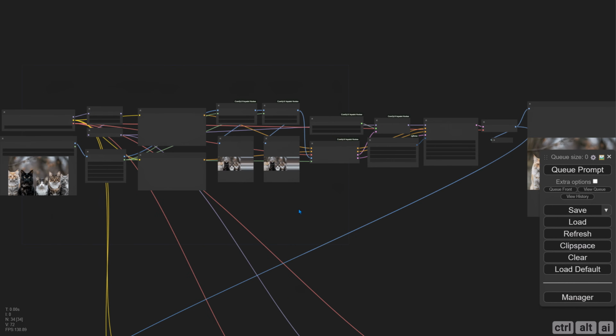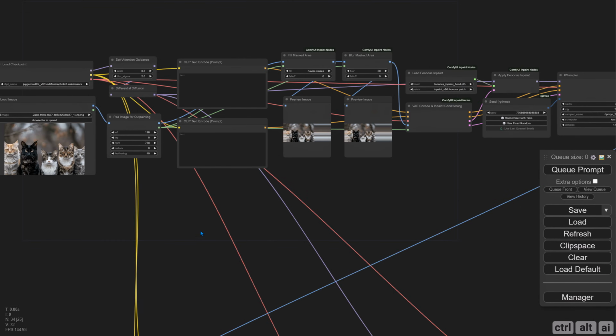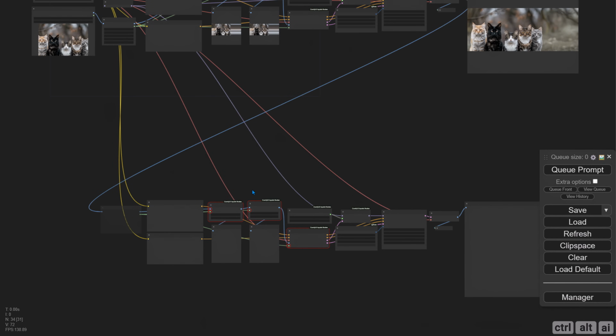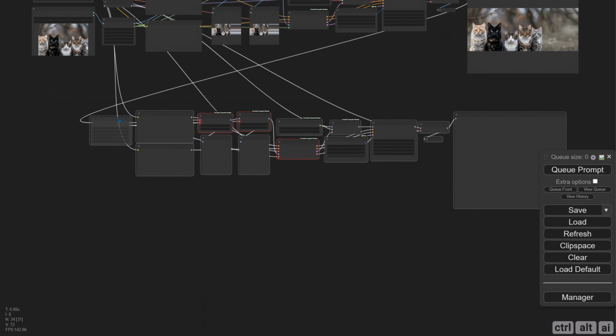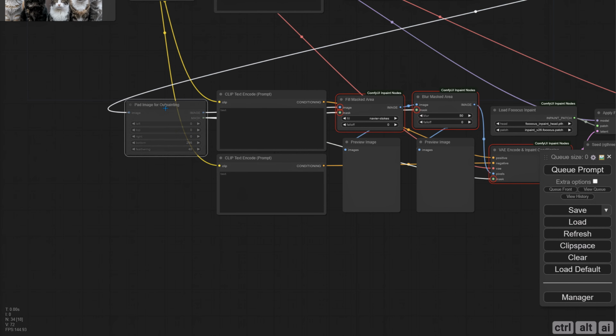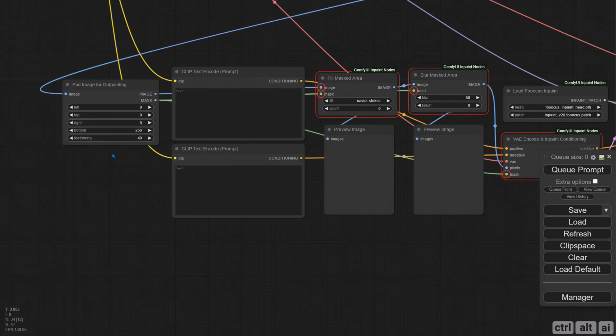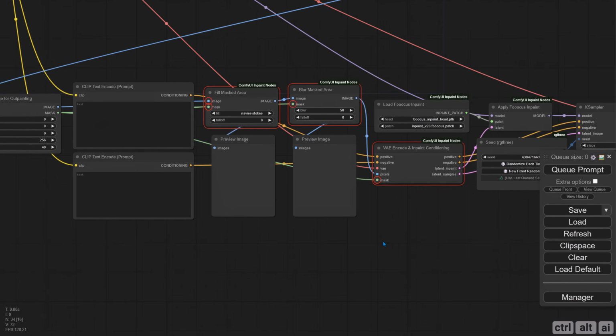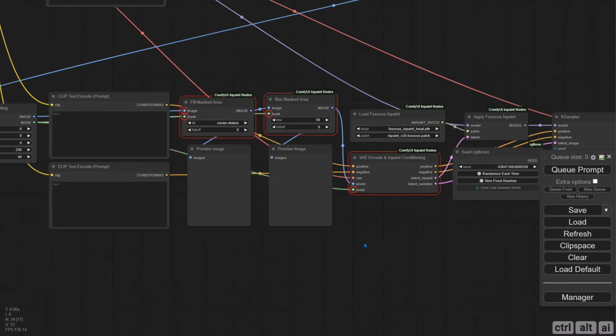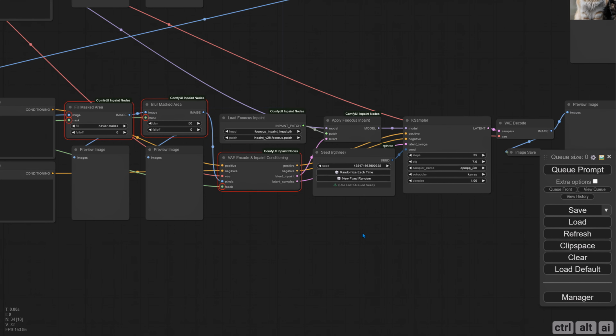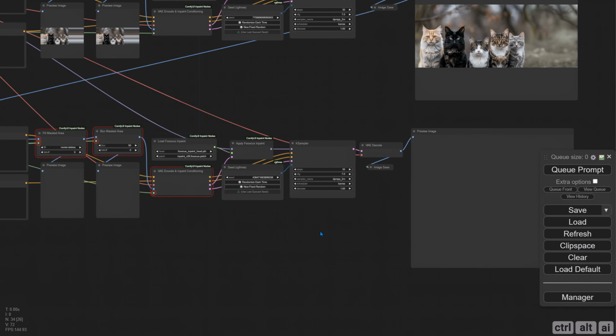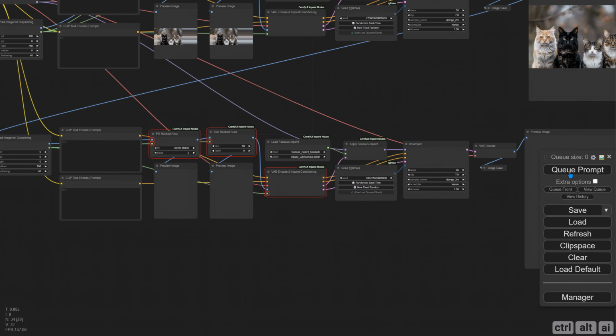Duplicate everything from the pad image node, right until the preview and save image. The VAE decode output will connect to the second pad image for outpaint node. The benefit of doing this is that you can use different fill mask area styles for horizontal and vertical. Also, it's preferred if the whole image is generated before changing directions. It yields more accurate results.